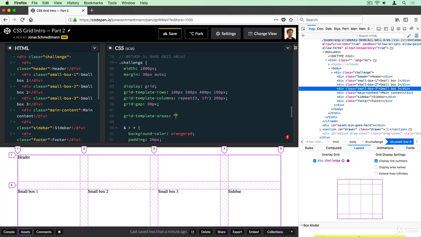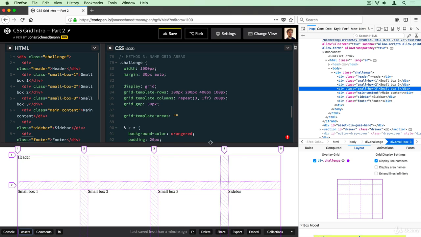So we write a couple of strings, and in there we basically give each grid cell a name, okay? So in our case, we have a 4x4 grid. So in the first string, we give the first 4 grid cells 4 names, okay? And what are our first 4 cells? Well, it's this, this, this, and this, right? And all of them are for the header.